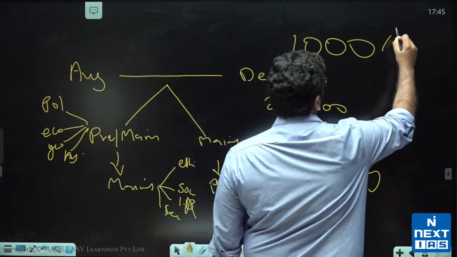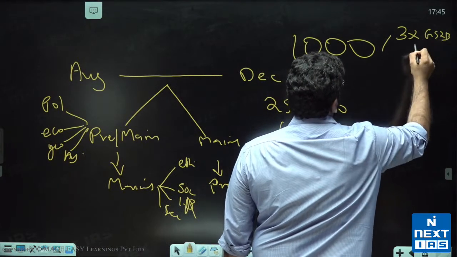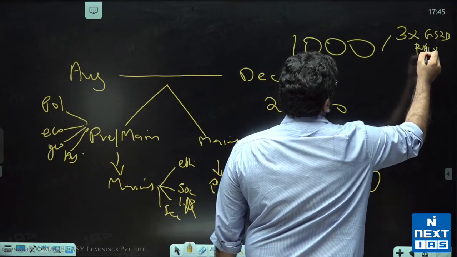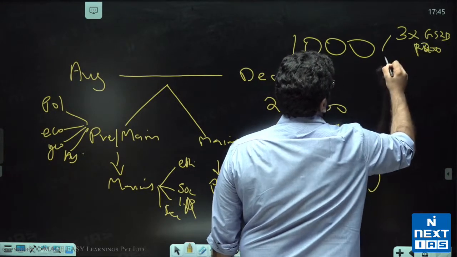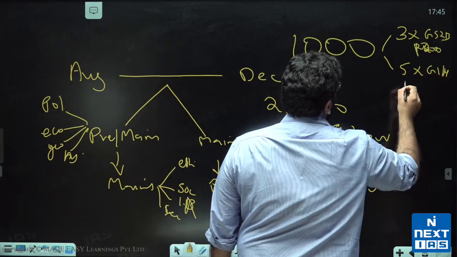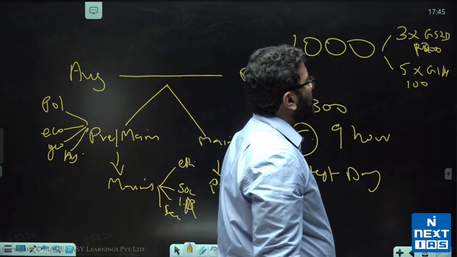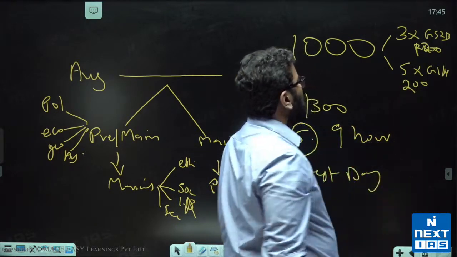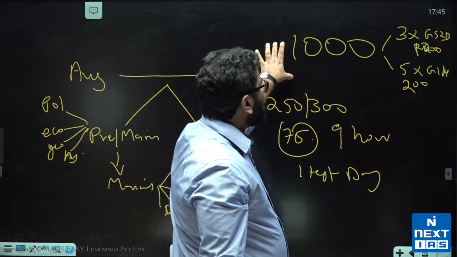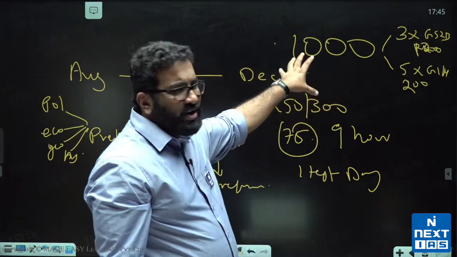You will have 3 years of GS 2 and 3, that's 40 into 3, 120 questions. You have 5 years of GS 1 and 4, 20 into 5, 100, right? No, 40 into 5, 200, sorry. This itself will add 320 questions for you. And you can solve test series questions, you can solve this year's questions. You should have written 1,000 answers.